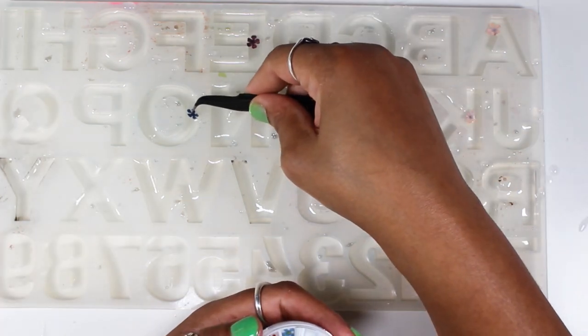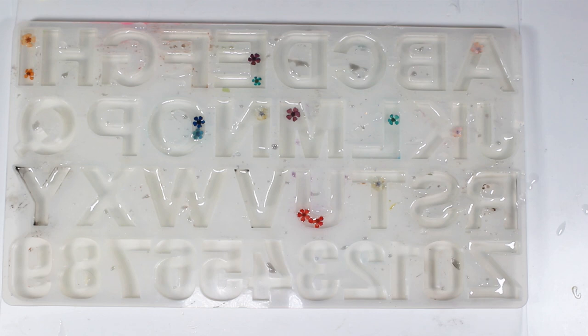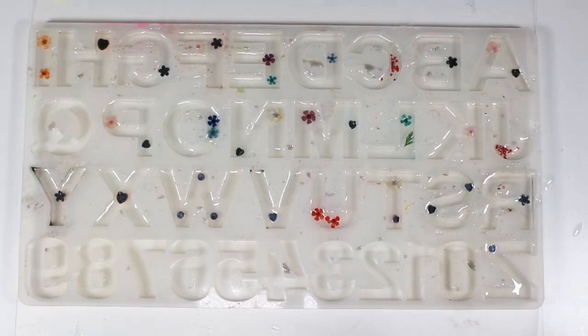The way I'm doing these is I put a layer of clear resin, then I add all the embellishment to that layer, glitter, everything else on that layer, and then I top it with another layer of resin in white. And that's the heavy pigmented piñata white.